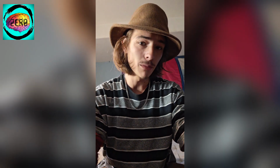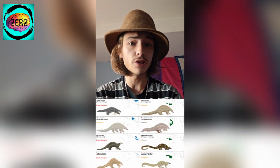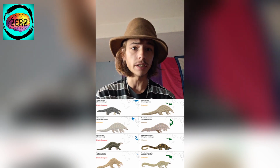Today I would like to take a couple of minutes to appreciate the knights in shining armor of the mammal kingdom. And these are the pangolins. Pangolins are absolute beasts, covered head to toe in these reddish-brown scales, and they vary in size dramatically. There are 8 pangolin species throughout the entirety of the world, and those 8 are broken into 2 categories, African and Asian pangolins. Asian pangolins will grow hair in between their scales, while African variants will not.